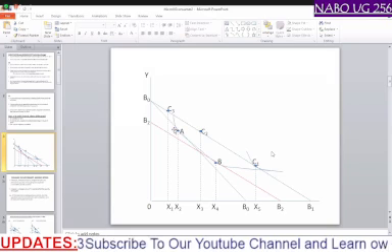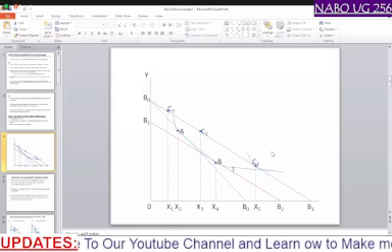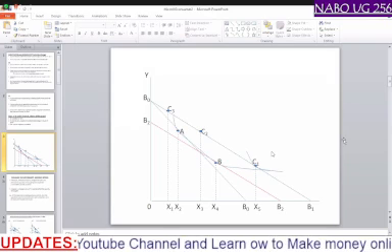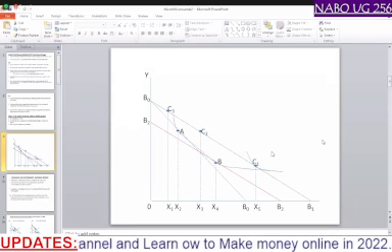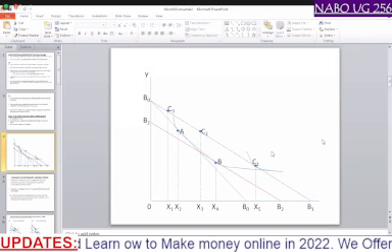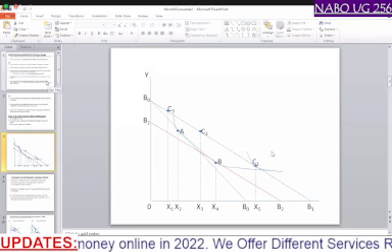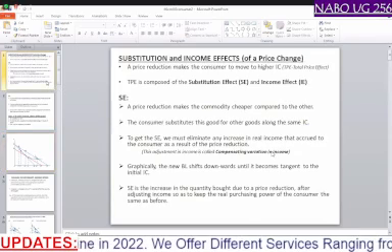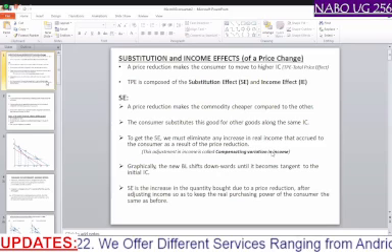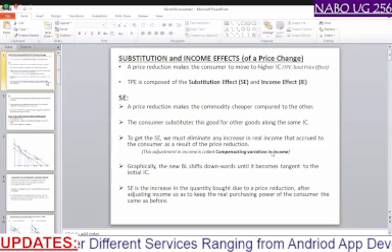By the time it looks like this, if I just give it to you like this, even if I tried to explain whatever, I'm not sure. Let me try, but I'm not sure you will get it here. But let me just try a bit. So we start with the substitution effect.